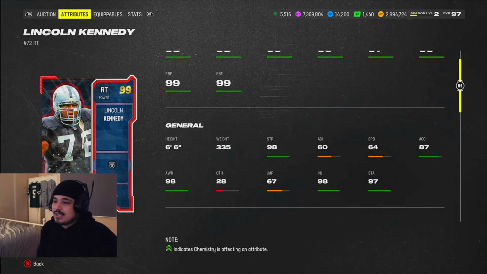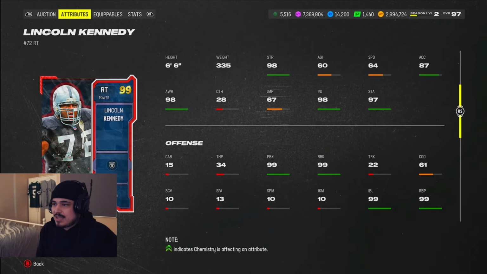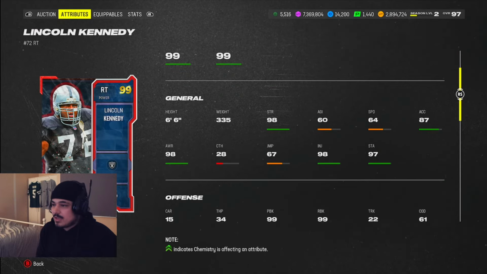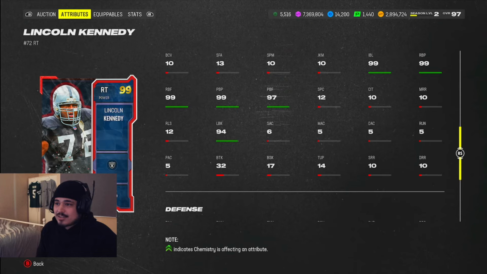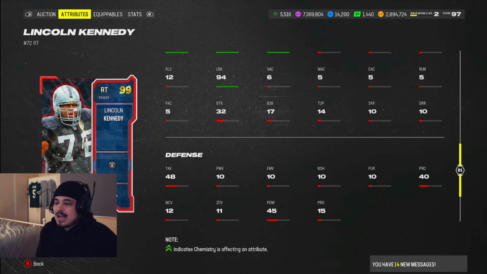So this one's obviously an offensive lineman. They've been pretty expensive recently, and I mean, it makes sense. His speed isn't great, but if you still have Combine, I guess you can boost that. I doubt people still have Combine, but if you do, there you go. But really good stats across the board as far as pass block, run block, impact block, all that good stuff.